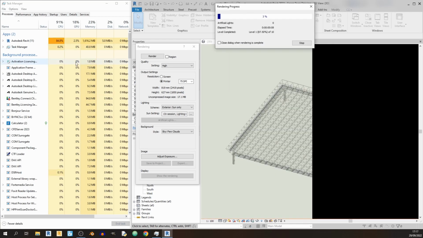And now you can see that Revit is actually using my CPU at almost 100% just to render this. So that is one thing to note about Revit. You can barely use your GPU at all for rendering images like this. And that is why rendering in Revit is not really the best idea. I mean, it's better to use software like Lumion that can easily utilize your GPU. So I'll just wait for this to finish.